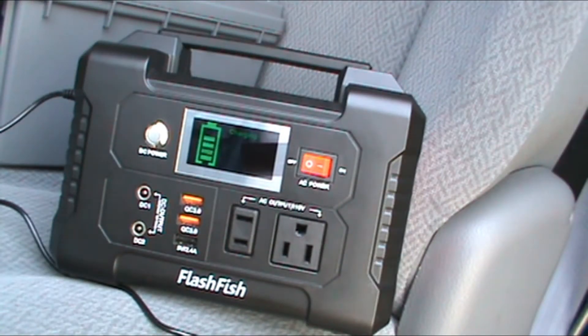I think I got a little overexcited when I first plugged into the cigarette lighter charger, because it must have been almost ready to go to the next bar. Since I plugged it in it went to the next bar. But charging it to the next bar up is taking a long time. I don't have the money to spend on gasoline for my van to let it sit here overnight to charge my FlashFish battery power station. It's not really charging any faster with the 12 volts than it is with the 110 volts in the house.